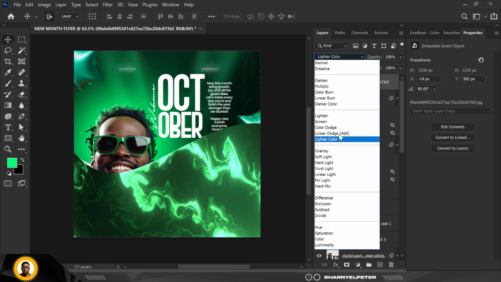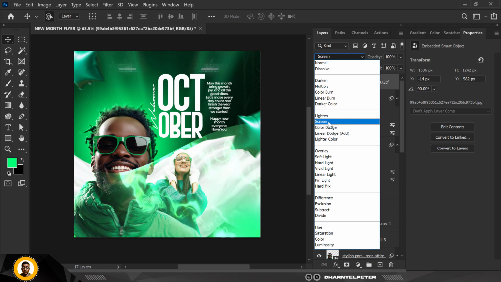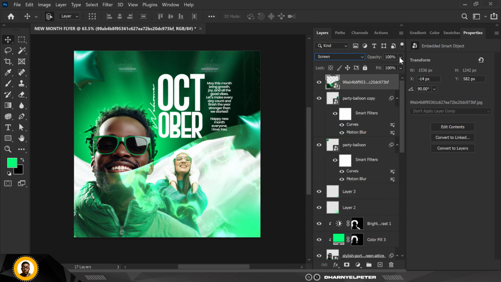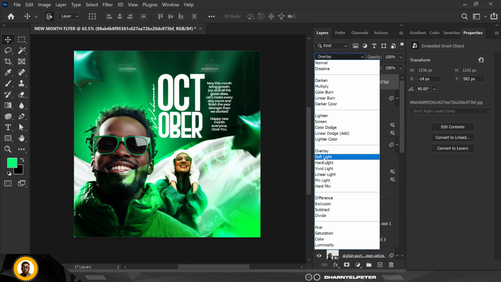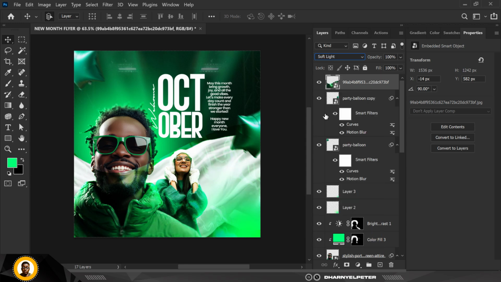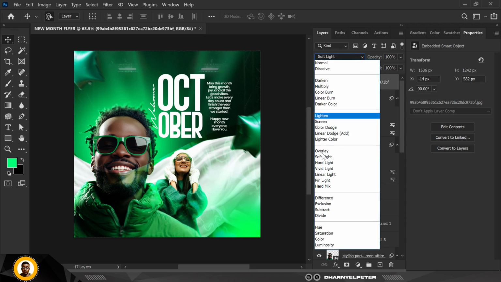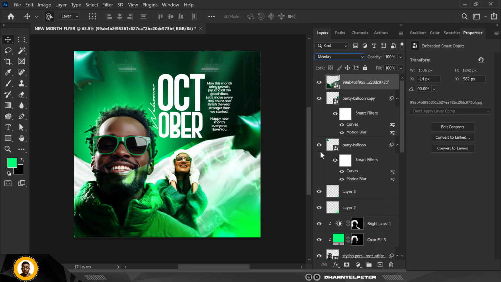Of course, when you do that, I'm just going to change the blend mode. Just basically seeing what would actually work at this point. Most times when I'm designing, I do a whole lot of trial and error with blend modes, and to see what works, and of course what would actually suit my designs. So especially when you're working with blend modes and applying lighting to your image, give yourself time to master all of these things. No one is perfect at it, but with continuous practice you get better.